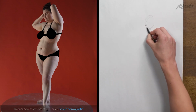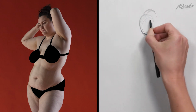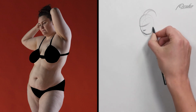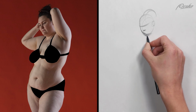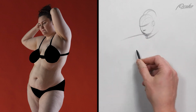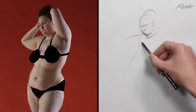Okay, another one where I'm starting with the head. I think the head placement here is important enough, and it's basically an oval, a little bit of hair. And by the way, if there is a lot of volume to the hair, I do find it really helpful to add that volume in, because it helps me then to judge the proportions of the torso in relationship to the head. Because if I don't put that little mass of the hair at the top, it will make the shape of the head feel smaller on my page than when I look at the photo. And that can throw me off.